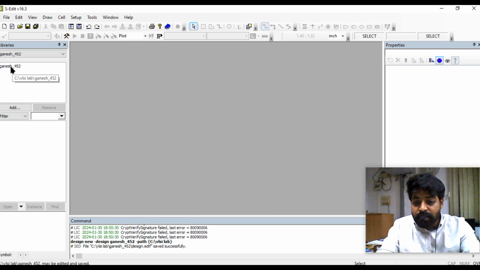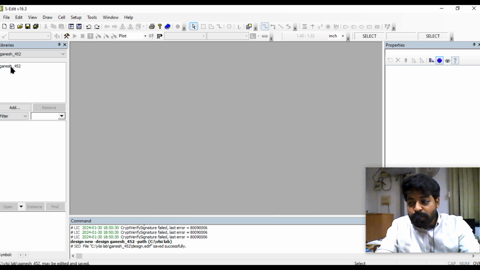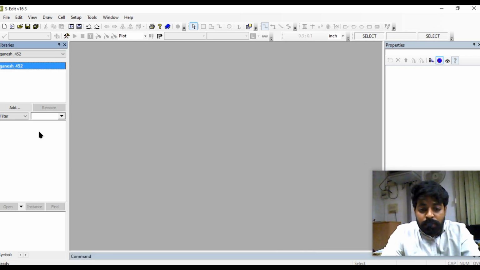We call it a library, where I'll create four schematics. All four schematics I have to create under this library. Yes, this is called a user defined library. We don't have any schematics as of now. Once you create a schematic for the CMOS inverter, it will be visible over here, and the NAND gate will also be visible over here. Throughout the semester, whatever files you have created will all be visible over here once you select your project or your library.